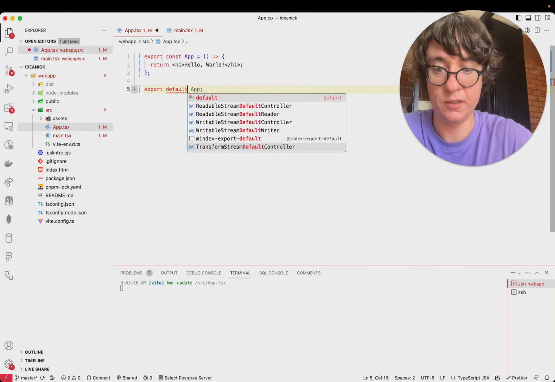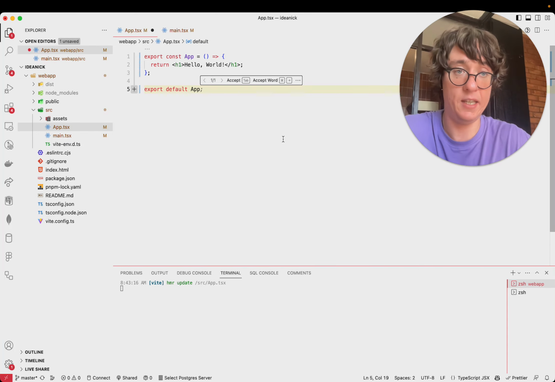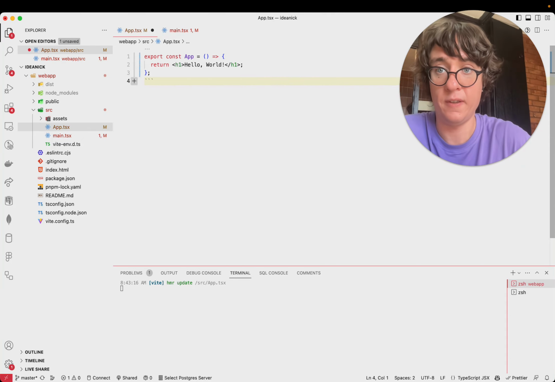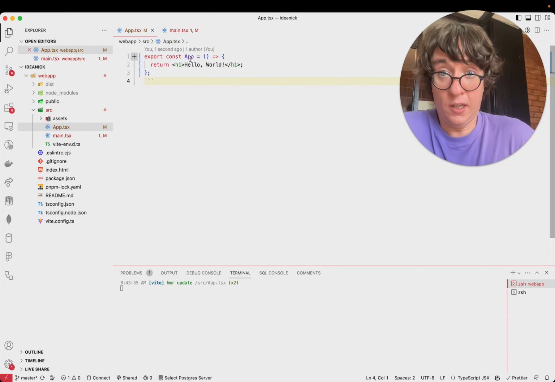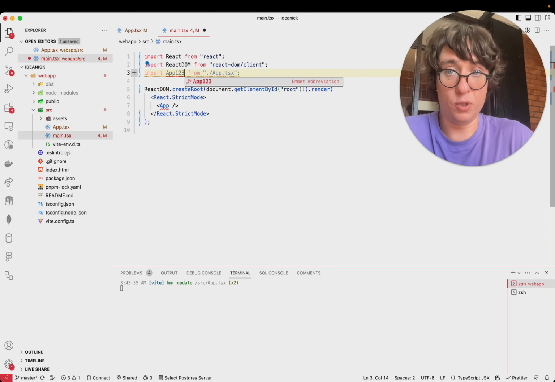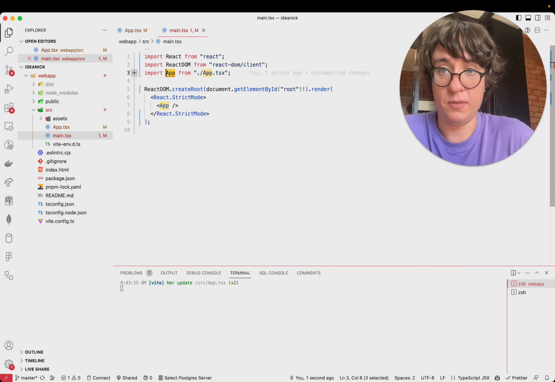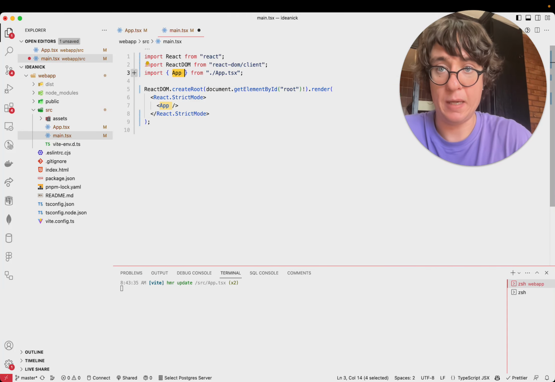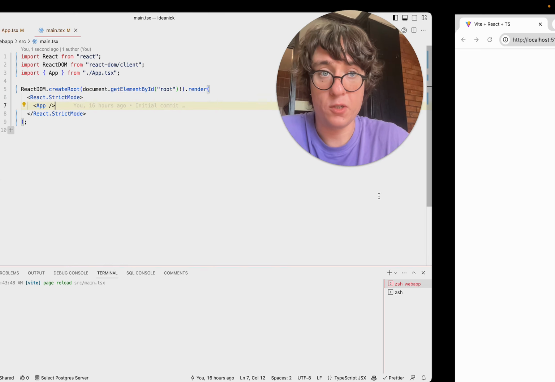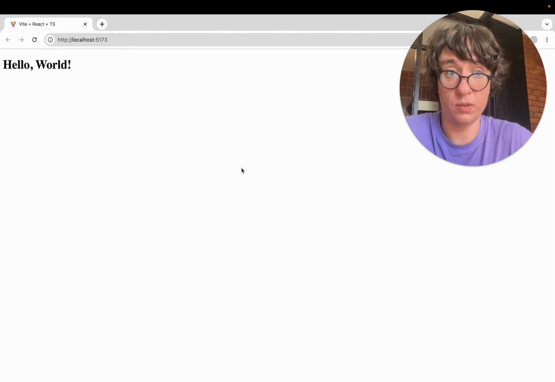Export default app. I don't like such exports. I like when everything is exported with named exports because it fixes the element's name. Because here, in fact, you could have written it this way before and it would work too, which I don't like. So we import it here in this way. And let's see what we have. Hello world. All right, excellent.